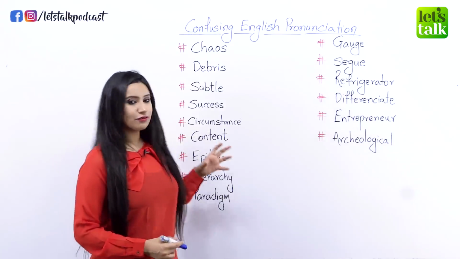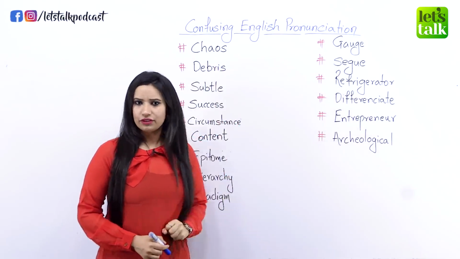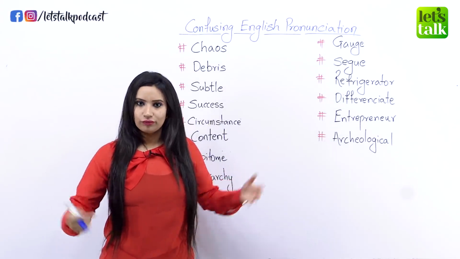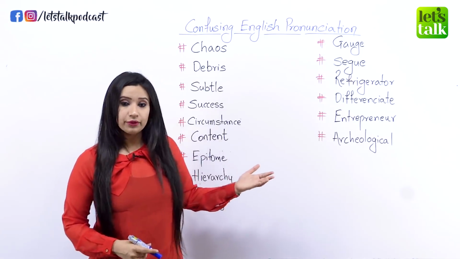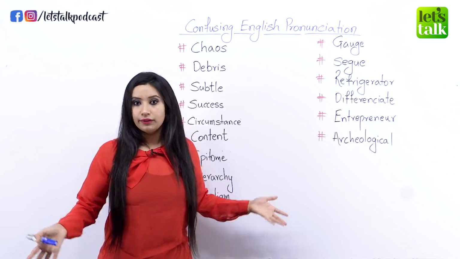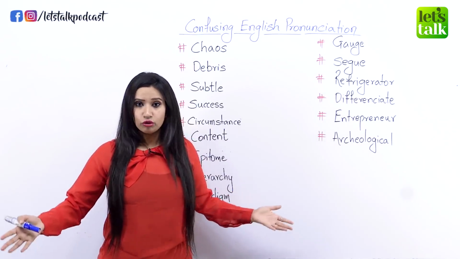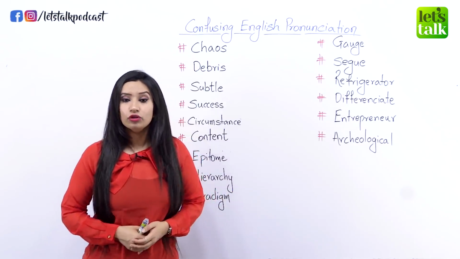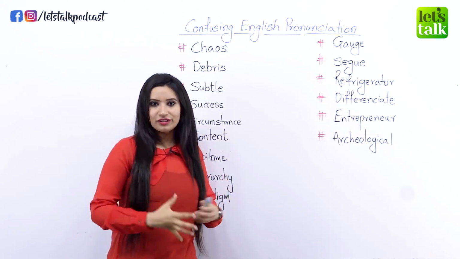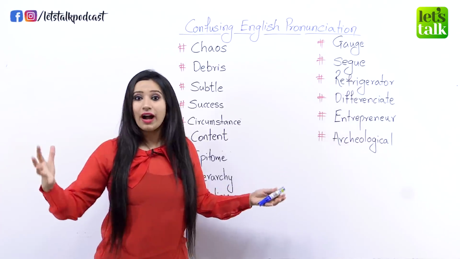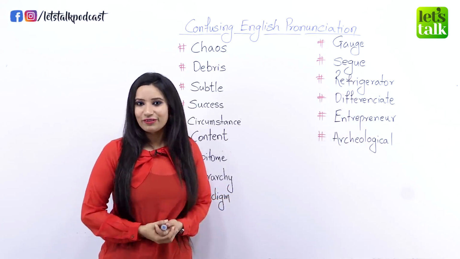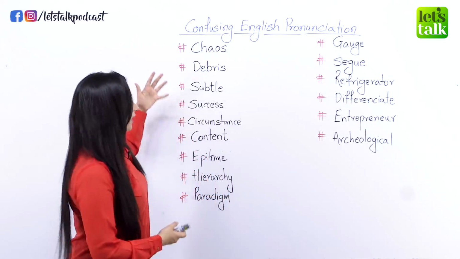Okay, so first of all, let's find out what's the meaning of this word. Chaos means a lot of confusion, okay? So what will happen if all the animals in a zoo escape? That's a lot of chaos, a lot of confusion. Or think about yourself in school. When the bell rings, when the day is over, all the students gush out of the class and you have a lot of chaos, which means there is no order and there is a lot of confusion. So this is what you mean by chaos.